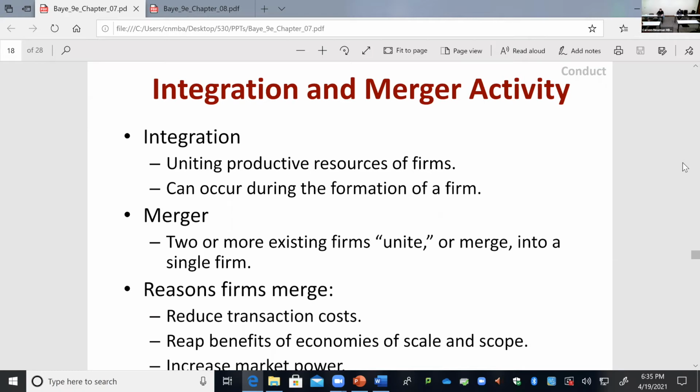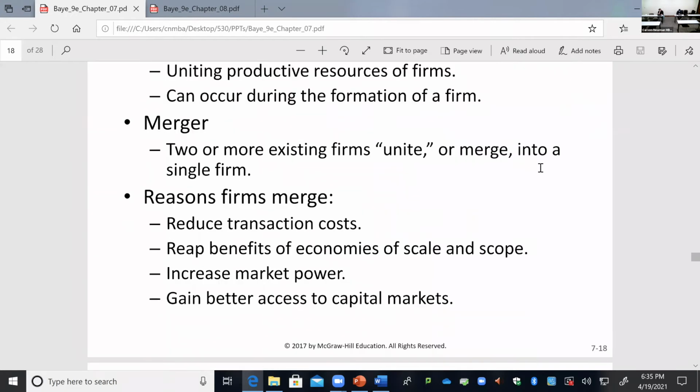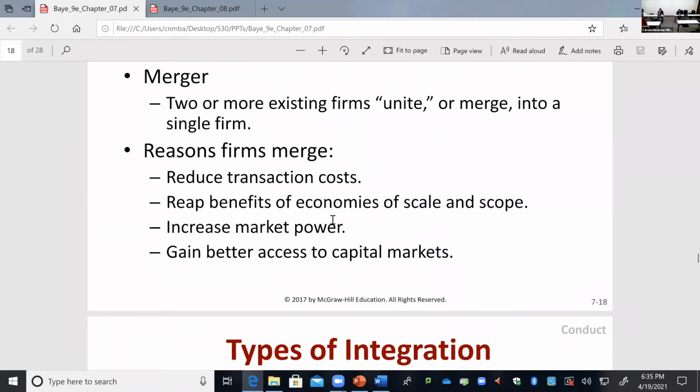Yes, that's a recent one. When you merge, usually the motivation is to reduce costs for a given level of sales, so it increases your profits. Of course, it's not good for the customer because you become less competitive. Remember, the industry becomes more concentrated or less competitive after a merger. If a firm tells you this is for your benefit, are they telling you the truth? You can answer that for yourselves. The more market power the firm has, meaning the less elastic a demand curve it faces, the fewer the implications for raising prices. If there's only one firm, they can always say my way or the highway.